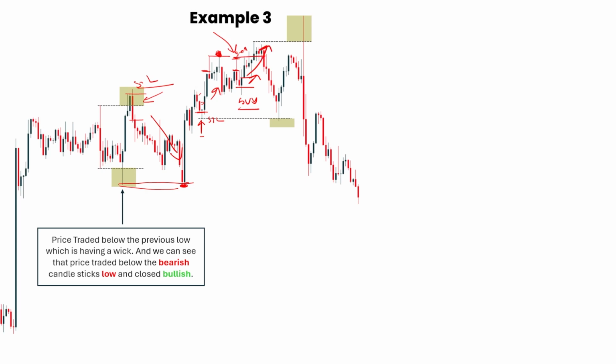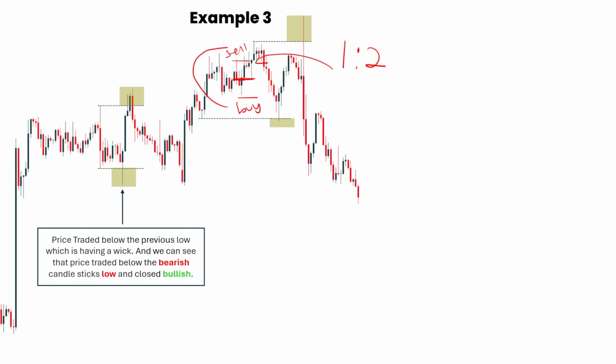Then you have to always manage those trades properly so that you can understand how to trap the market, because the entries here, they are both entries around the same price levels. So that means it will be 1:2 so that you can bring back the losses around this area from the sell position. This buy should always bring back the sell so that you have zero loss around this area.